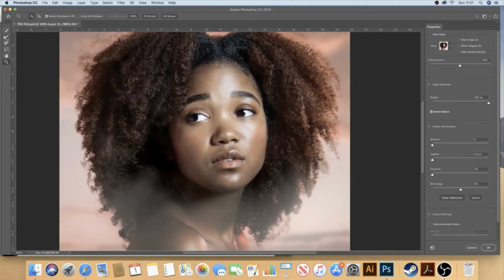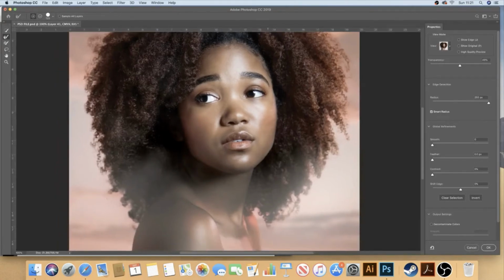So if we head over to this tool here, which is the Refine Edge tool, and we start brushing in here, it removes parts of the background and adds some of the hair back in, so we can really have a delicate selection of all these tiny strands of hair, whilst at the same time removing any parts that we don't want.